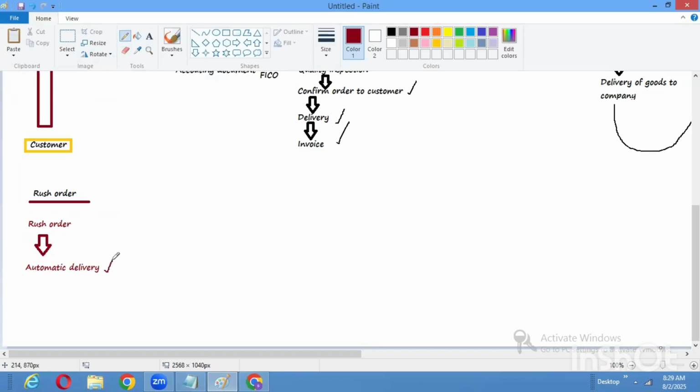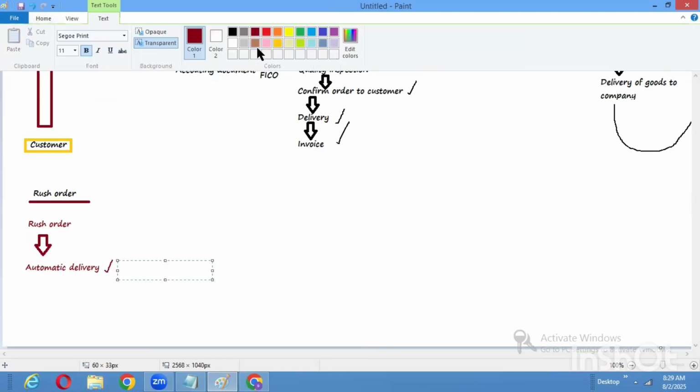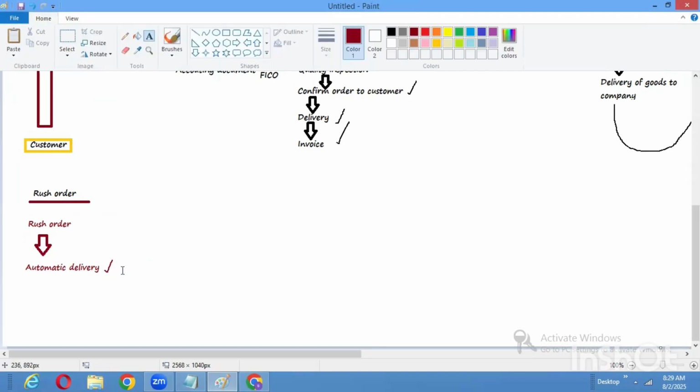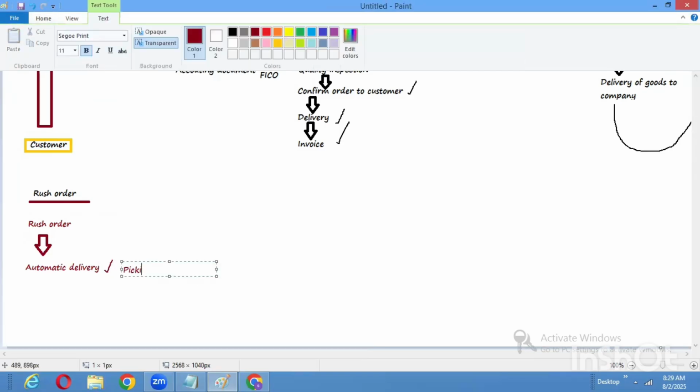So it's not the manual delivery. We don't have any manual delivery in rush order business process. If customer places order, company will create sales order, then system will create automatic delivery.